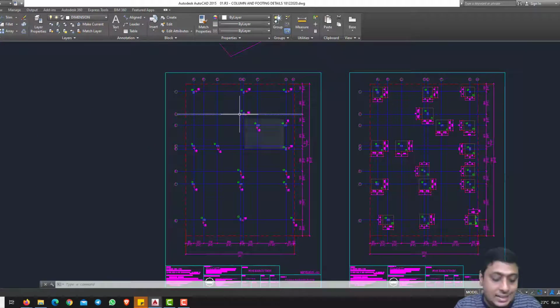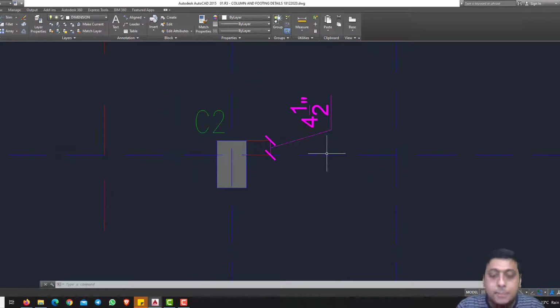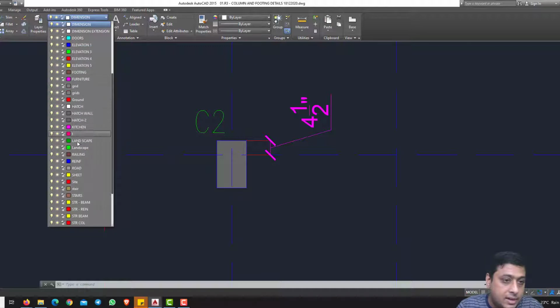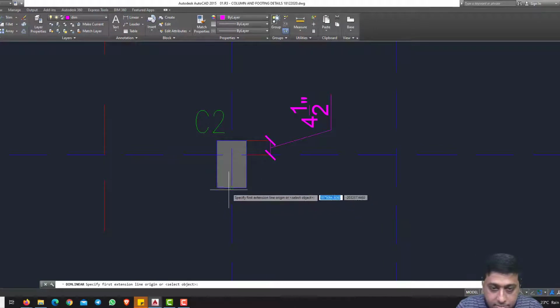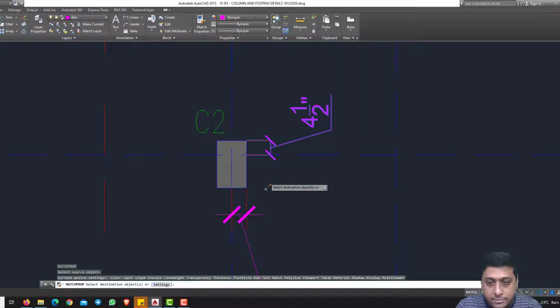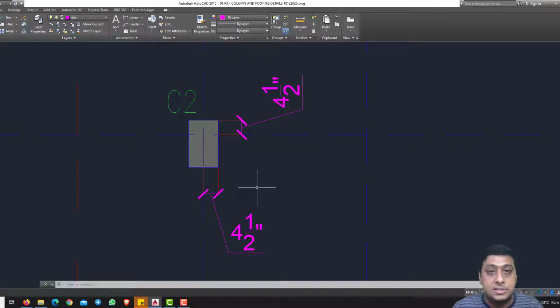What are the different pieces of information you have to take with respect to the column? The first one is how the column is positioned with respect to the grid lines. The column is positioned with respect to the grid line like this. That is, it is positioned vertically 4.5 inches, horizontally also 4.5 inches like this. This is the important thing. This is how you have to place the column on the site. Okay, 4.5 inches with respect to this, 4.5 inches with respect to this. This is the finishing dimension. Please understand here, this is the finishing dimension you are giving.